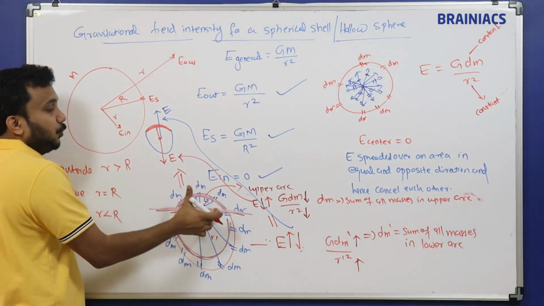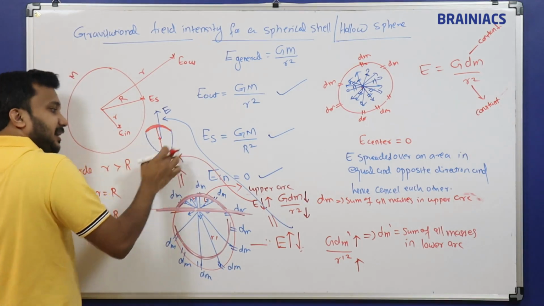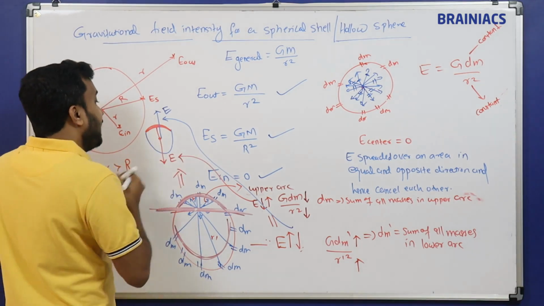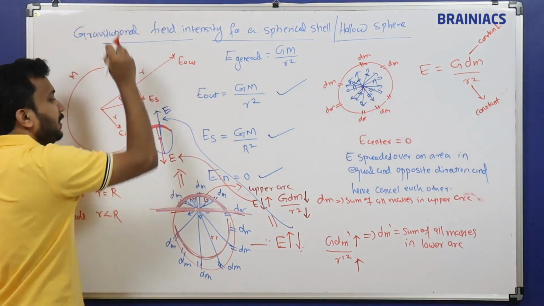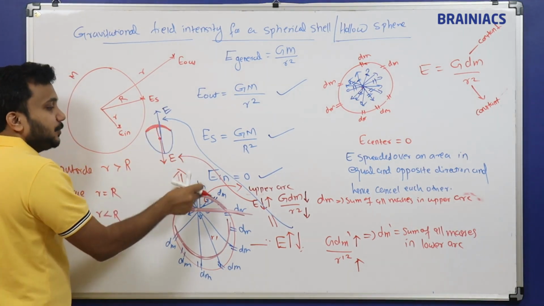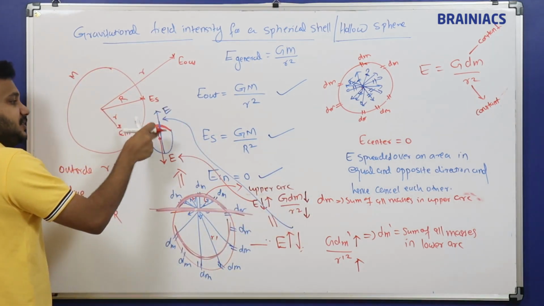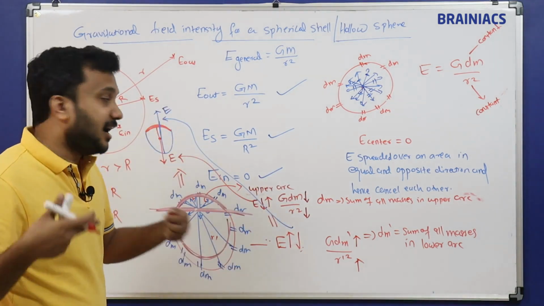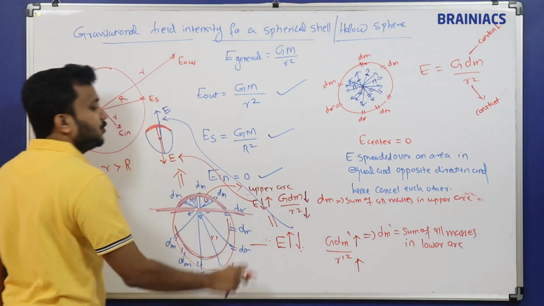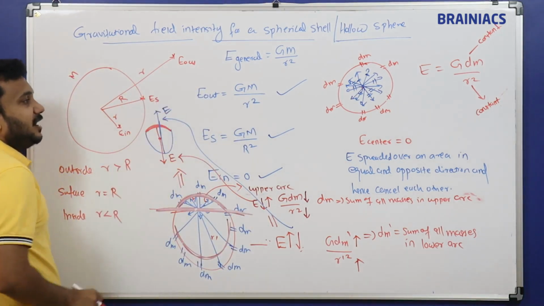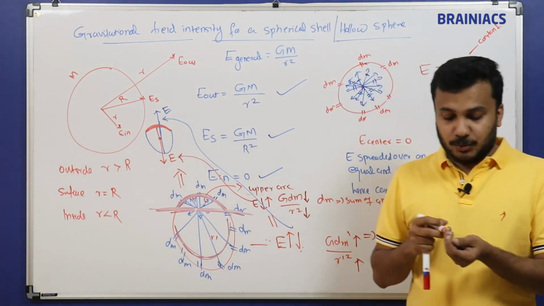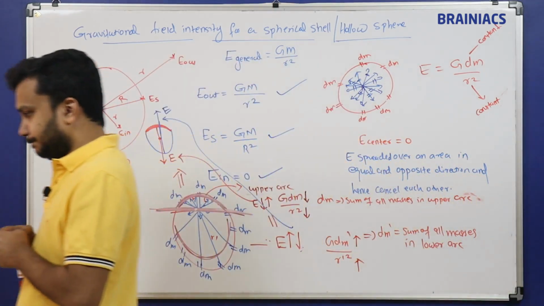Okay, this will be considered as two masses instead of dm mass. A red mass, a small piece, and a bigger one. So the bigger one is blue color. Blue color will give rise to gravitational field away from the body, going upward. And the red color gives rise to gravitational field away from the body. So even if it's a smaller mass, it's a smaller distance, so total it's a constant. This is a higher mass, higher distance. Higher mass means E increases, higher distance means E decreases. So it is also constant. So this E and E are again equal and opposite. So the gravitational field intensity inside a hollow sphere is equal to 0.